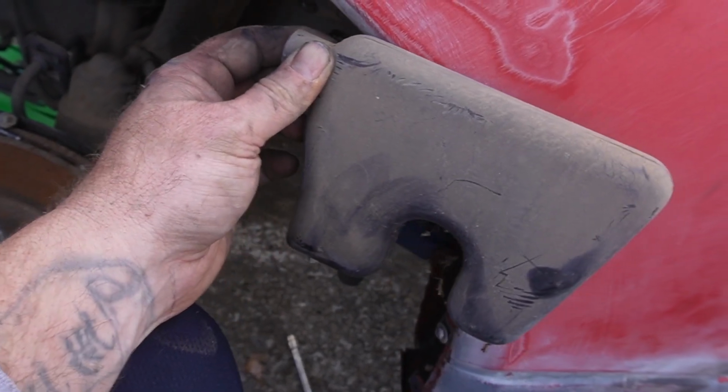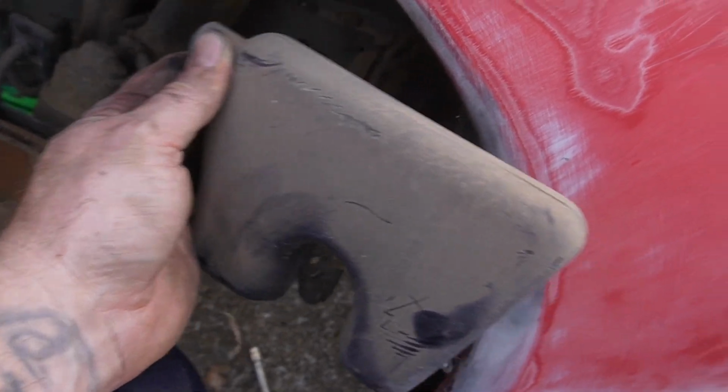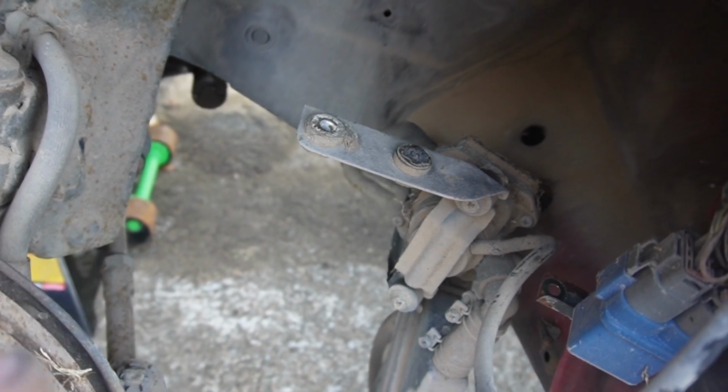And then this is what was held in by those two screws that we've got to put back. This is part of the AIV system. I'm trying to take this out in one complete solid piece. So give me a second and let me get that part that goes to the exhaust out.